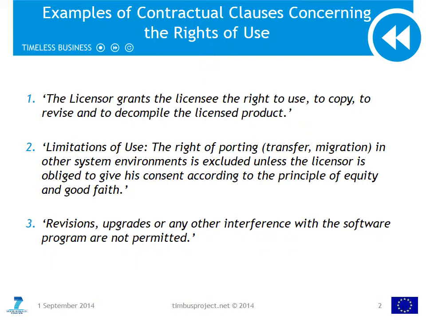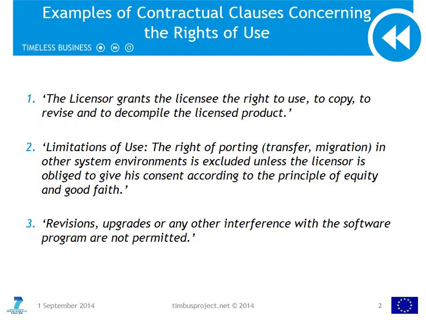The second clause, limitations of use: the right of porting, transfer, migration in other system environments is excluded unless the licensor is obliged to give his consent according to the principle of equity and good faith. This clause forbids porting and migration unless the copyright owner is compelled to give consent due to the principle of equity and good faith. The user will only be able to adapt the software under this one exception, when the principle of equity and good faith declares the absence of the copyright owner's consent unreasonable under the circumstances.